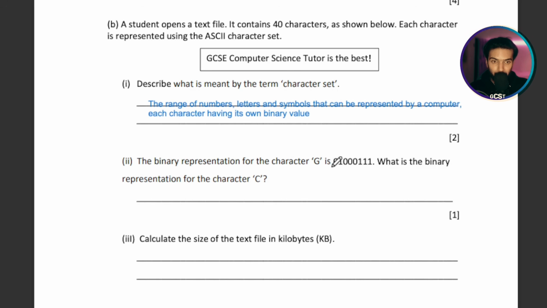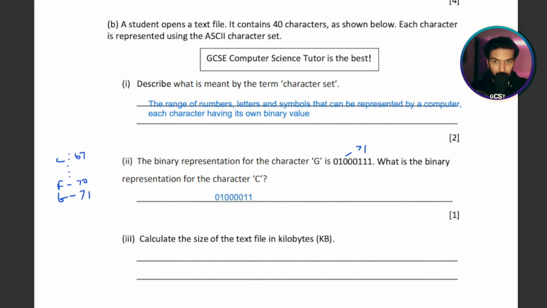So for this question, there are 2 ways around doing this, but let's look at the normal way, which is this binary number. Let's try and find what this is. And after doing some quick maths, 1 plus 2 plus 4 plus 64 is 71. Then we've just got to work backwards. So if G is 71, we get F, which is 70, and so on, until C, which is 67. That will be this binary number.